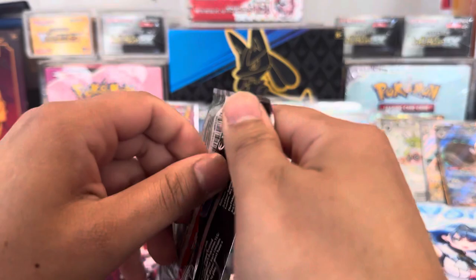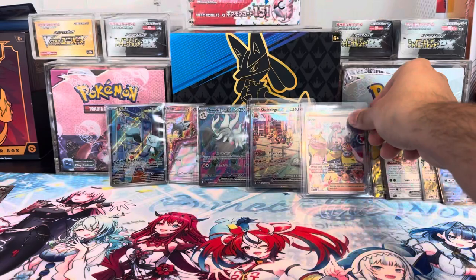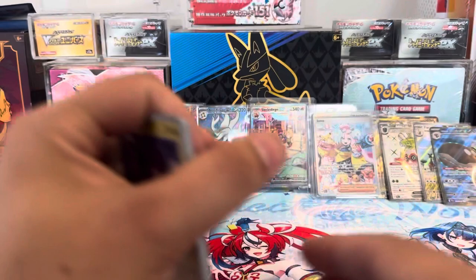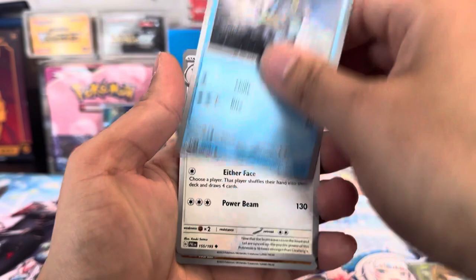I'm really happy with my pool, so I'm not even complaining. This card paid for the box. I will take it, but one more illustration rare, come on, please give me the Tyranitar or the Magikarp. If I get either one, I am not opening another box. That's not true. I want to open it.